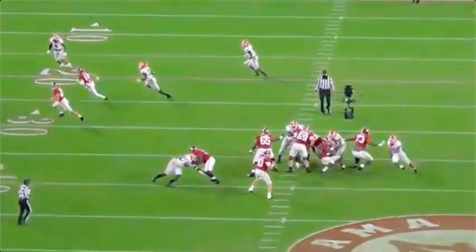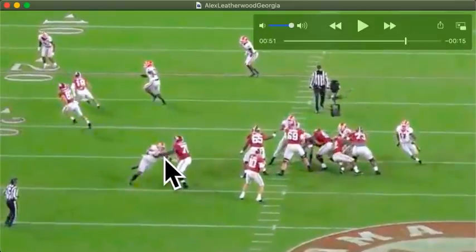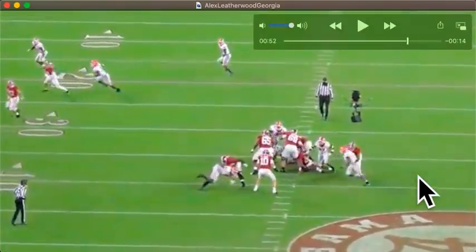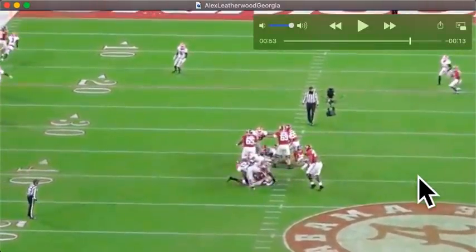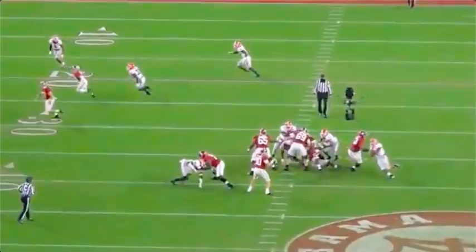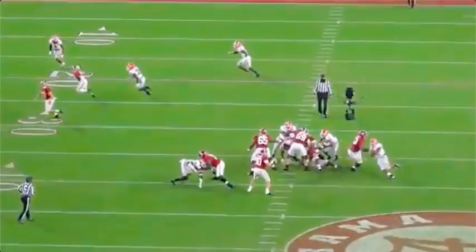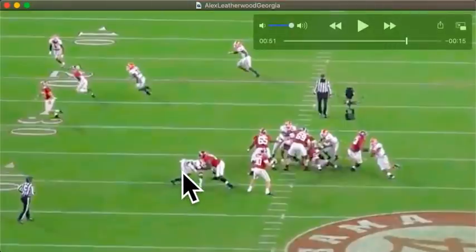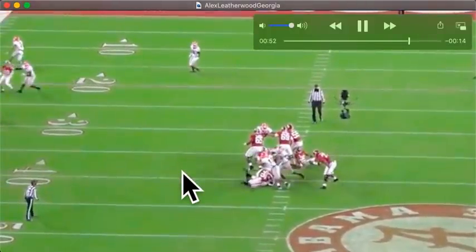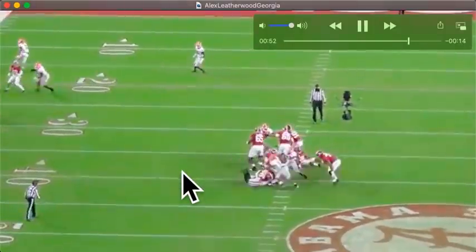Good hand play. Again, this is the hole. He's got that arm on him. Uses the right hand to dump him. And this is just a good job by the defensive end. Like, there's not much he can do on this. This defensive end realizes, all right, if you're gonna do that, I'm gonna get low and just try and drive you through. I mean, he could try and let him go a little bit and just literally jump on top of him, but this is more on the right side than on him. I don't know who this sack gets credited to, but there's not much you can do on this one.